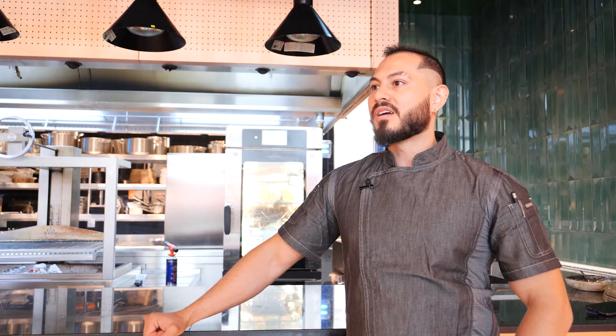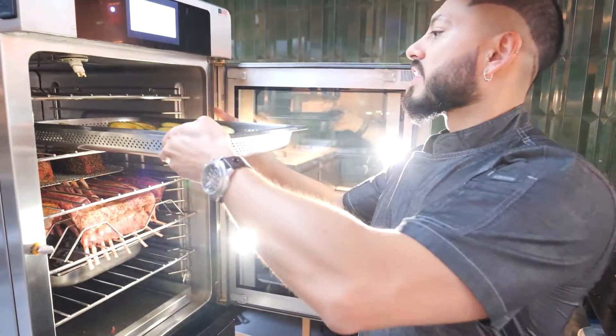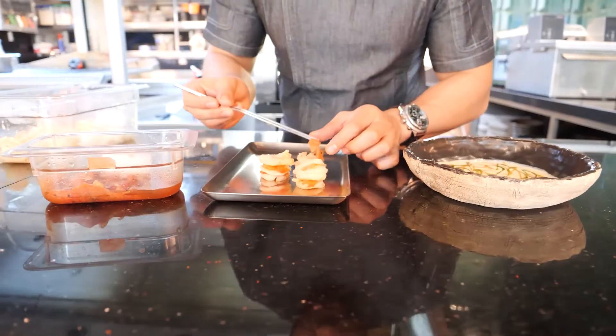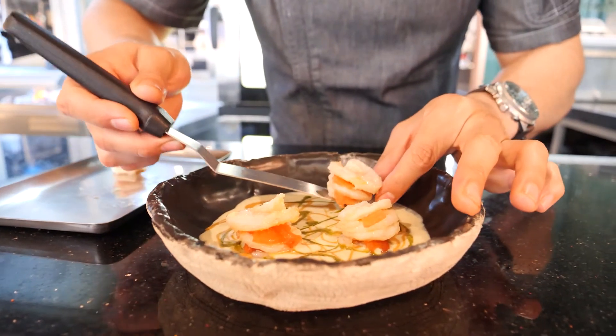Cold smoking is a new experience for me, and I've been really surprised about the results, because with an outdoor smoker you don't have the chance to do cold smoking. We started experimenting with so many things — fruits, vegetables, cheese, salt. We started smoking watermelon, which I implemented as an element in a new dish on my menu. It's a shrimp cocktail, actually a kind of ceviche where the shrimp are poached and then layered with smoked watermelon. The smoked watermelon adds the perfect balance in the dish, between leche de tigre and passion fruit wasabi sauce, and then you get that kick of smokiness which adds a really good taste and result.